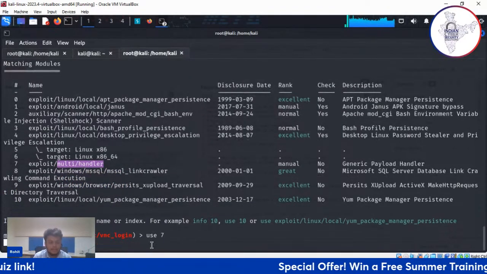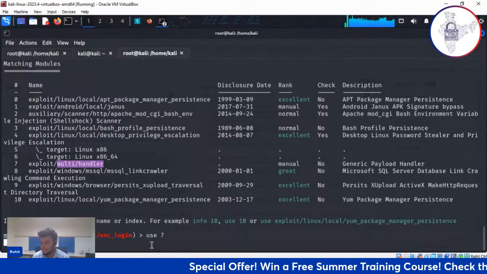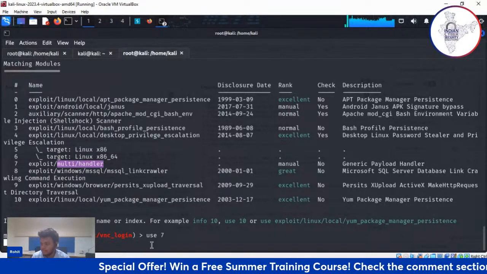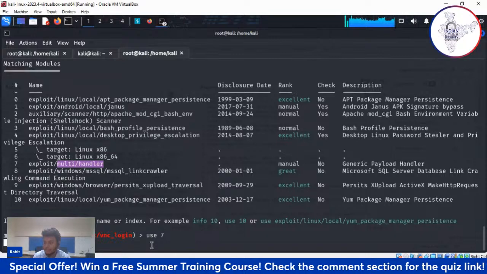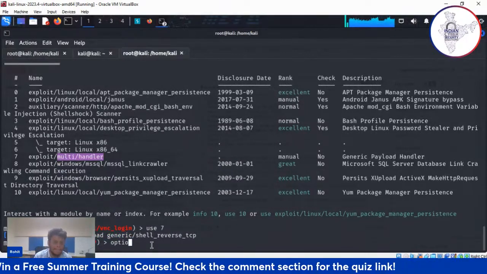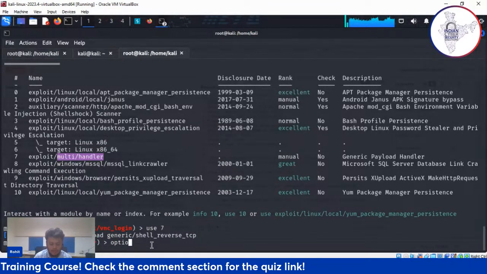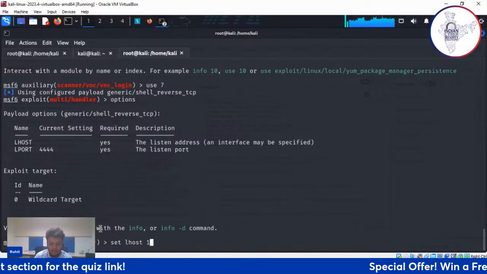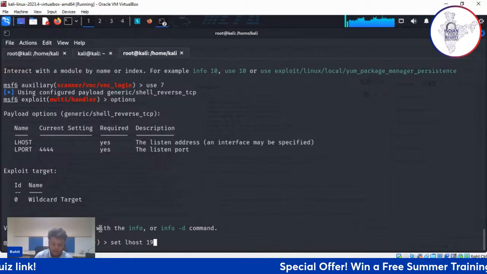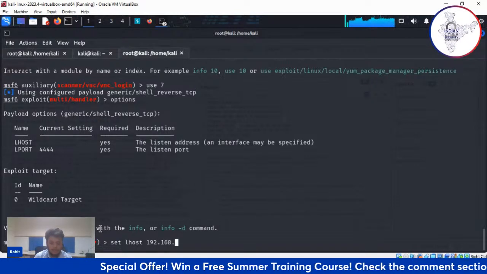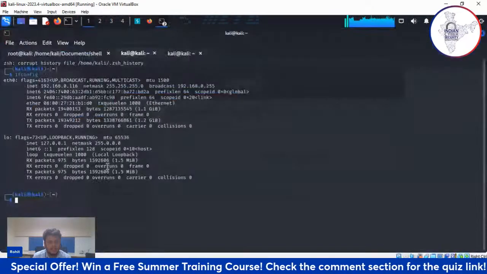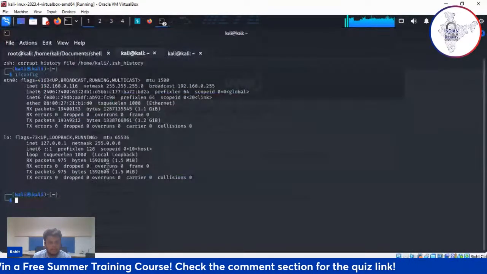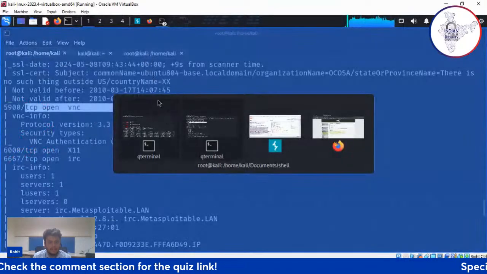Okay. Set LHOST to 192.168.0. Okay, it is port number 4999, and this is the payload that I have created.